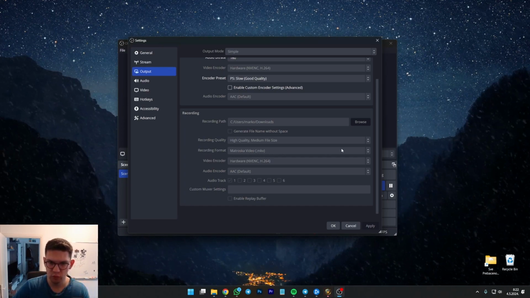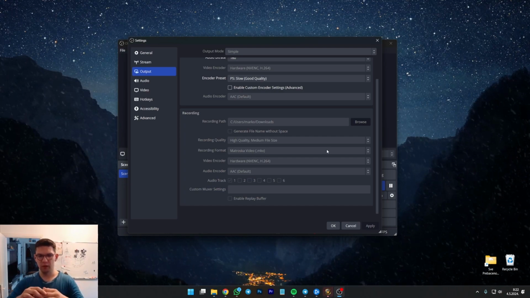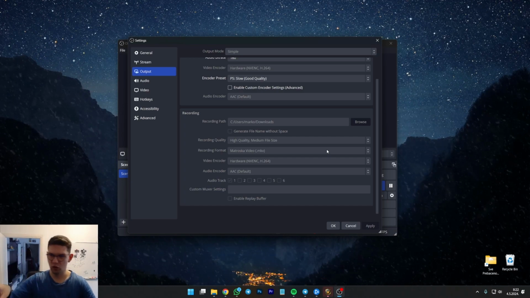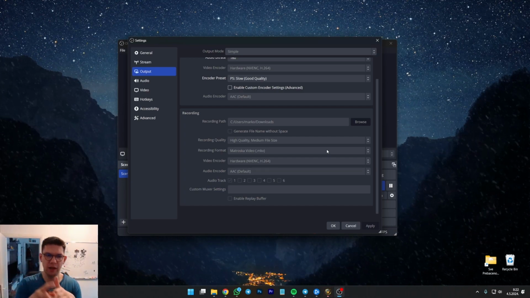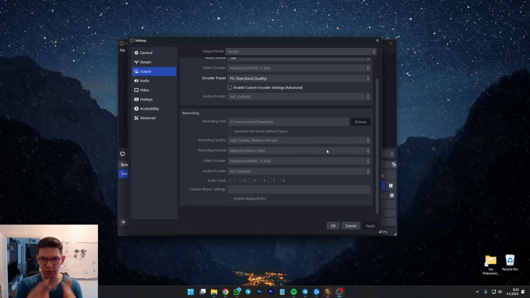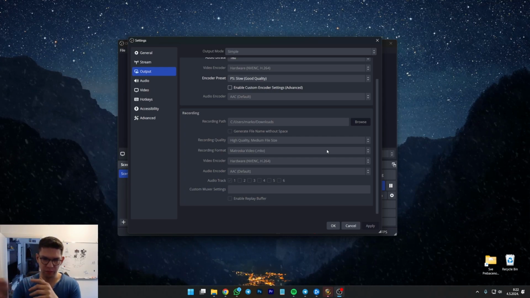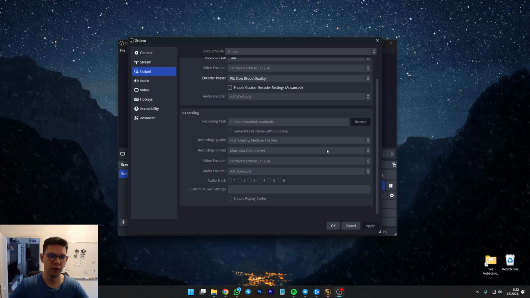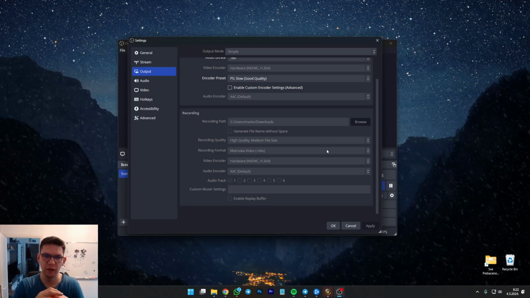So basically you would click on here and you would click on MP4. And now every time you record anything in OBS, it's automatically going to be saved in MP4, and you don't have to worry about it being in the MKV format style.